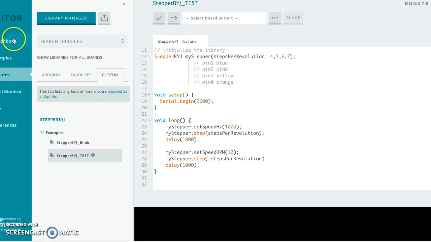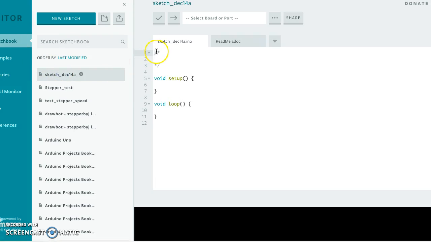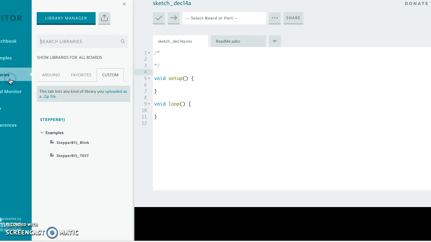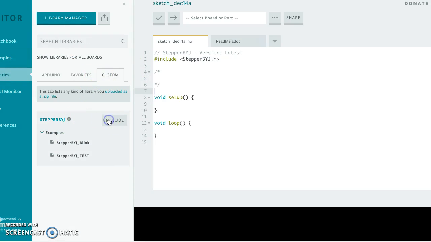Okay, and then from here, when we use this library in our sketch, the best way to do it would be to go to the libraries, click the library, and choose include. Okay, and so this is how we include a library. We use this #include right here, and then it gives you these little angle brackets, and inside is the name of the library, and then .h, which is a type of C++ file. And so it's basically importing that file.